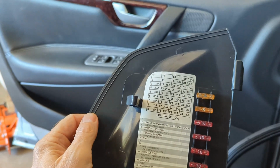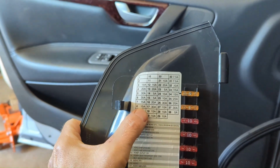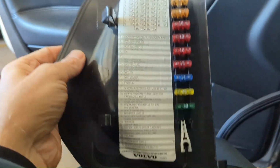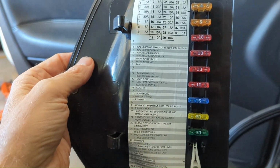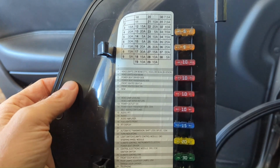But if this thing blows up, I'm not going to have a heated seat. So I'm going to be selfish, and we're going to put it on the passenger side since it's usually me driving in this car. I'm going to leave my heated seat out of the equation, and we'll just do the passenger side. So that should work. It's 15 amps, and we'll get the piggyback going.